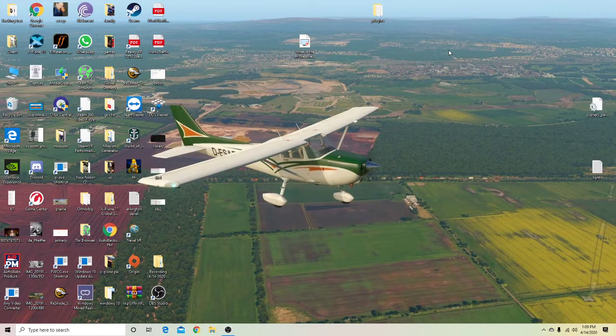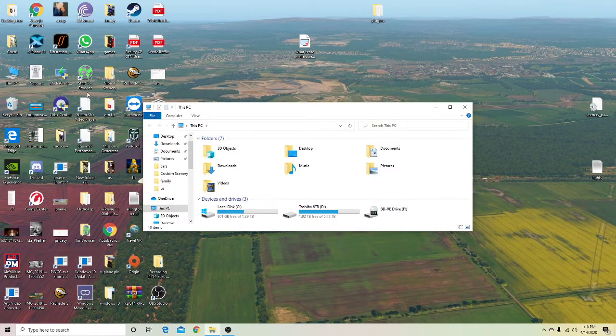Some guys on X-Plane 11 were having issues with the Anyfile, what it is, how to use it, whatever it is. So I'm going to explain it real quick. The Anyfile is in your custom scenery, and I'll just show you here where mine is. So I'll go into my computer.